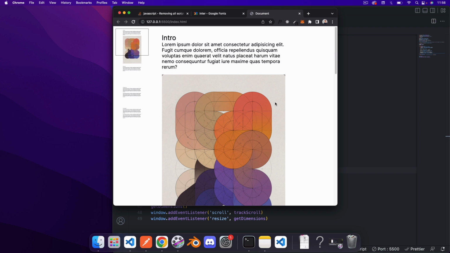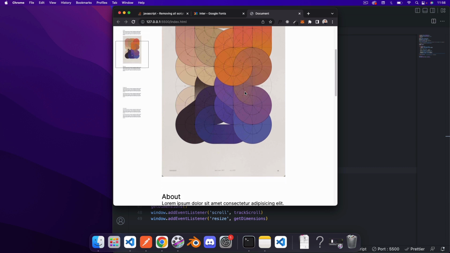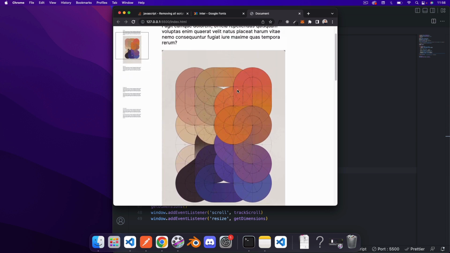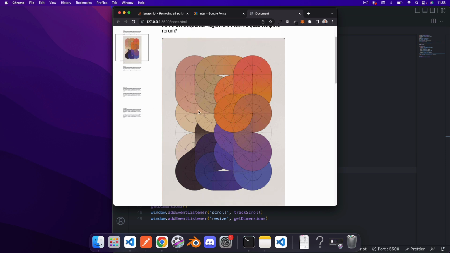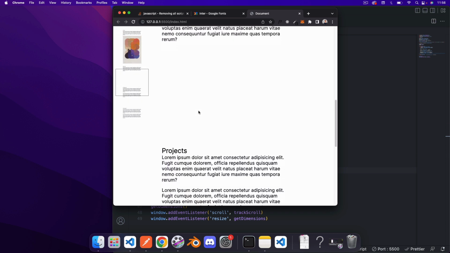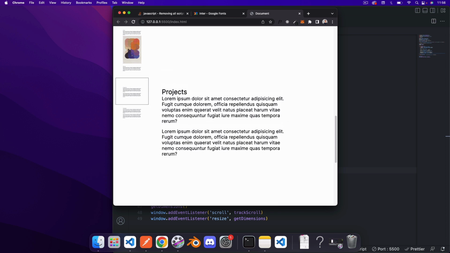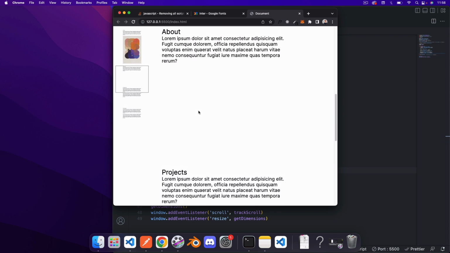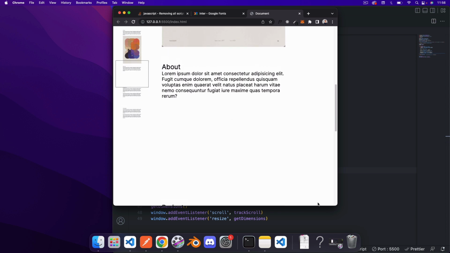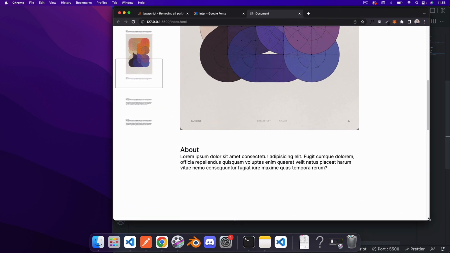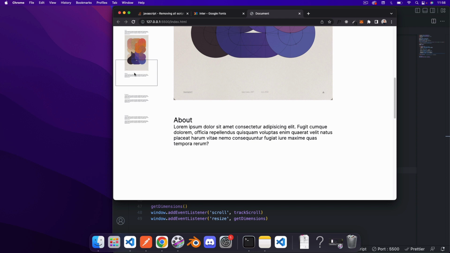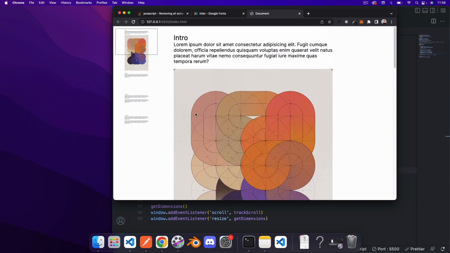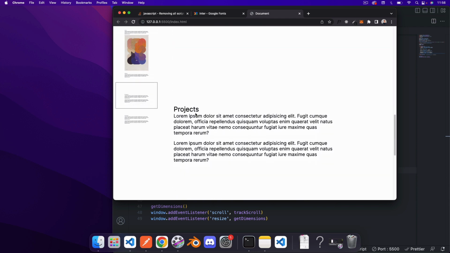Hi guys, welcome back. So today I've got another tutorial where we're going to be creating this mini map for our web page. You can see we have this smaller version of our web page down here, to the left of the screen, and we have this viewer which basically shows the user where you currently are on the page, okay? And it's all in scale relative to our main page here. So we can also resize our screen, and it'll always give the correct proportions and the aspect ratio of this viewer here. Okay, so I think it's a pretty cool effect. Yeah, let's just jump straight into it.